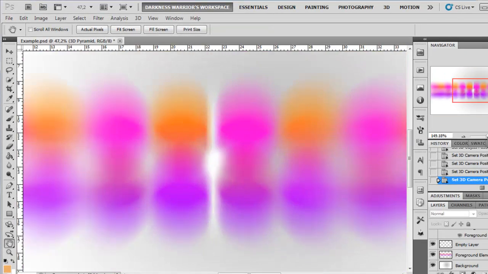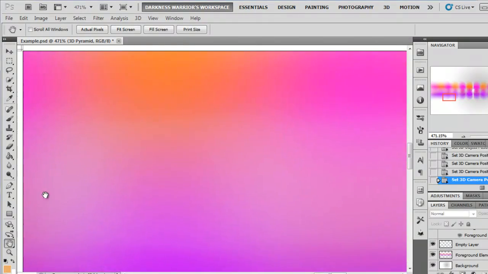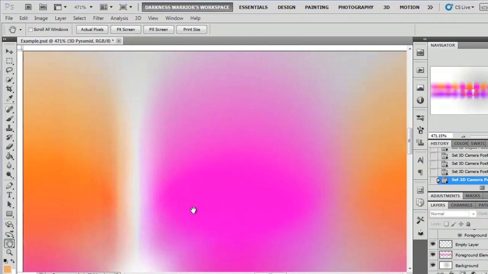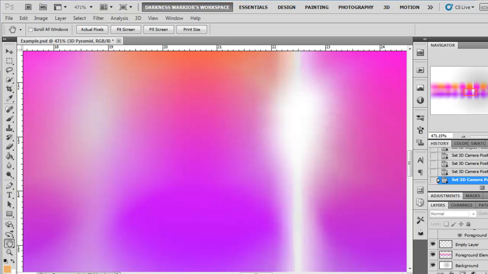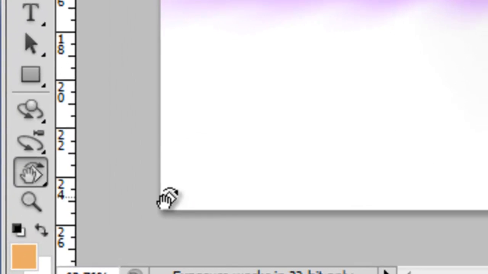Hand tool is pretty basic. If you're really zoomed into an image, you're going to have to pan across left and right. Well, that's what the hand tool is for. It's just like if you were in a PDF document. If you have worked with a lot of PDF documents, you would most likely like the hand tool for moving around the most. And we have the Rotate View tool.